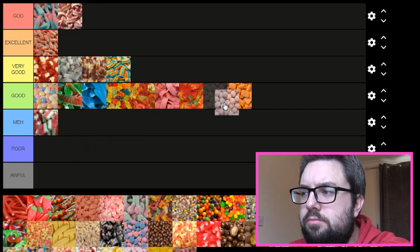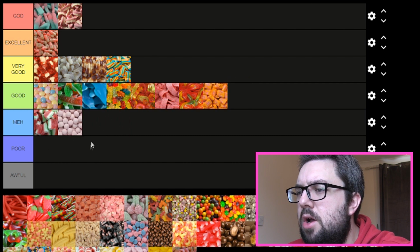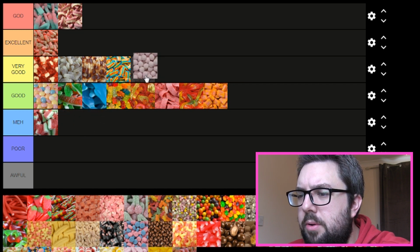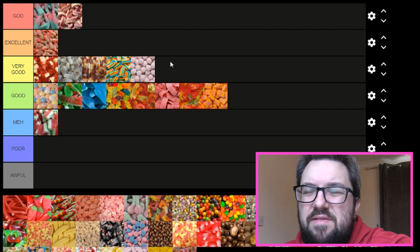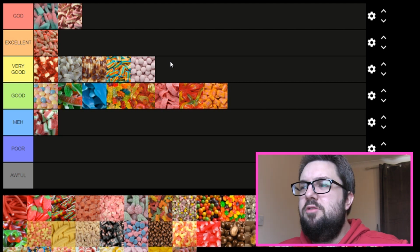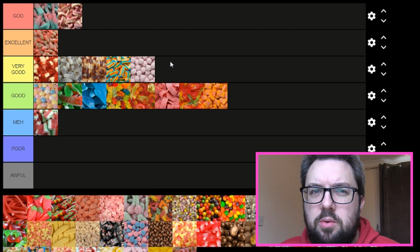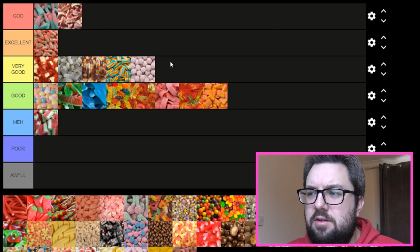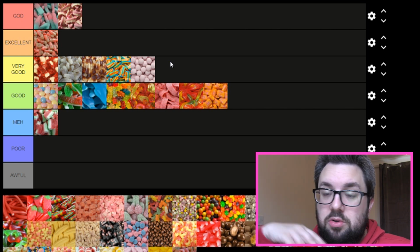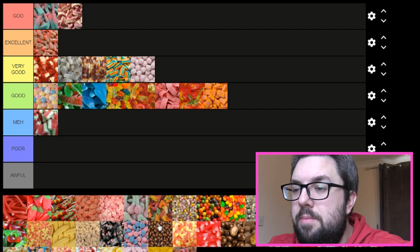Strawberry bonbons. I'm actually going to put strawberry bonbons as meh. Actually, do you know what? Let's say that this is not strawberry bonbons. Let's say it's bonbons in general. In which case, I'm going to say very good. The strawberry ones, they're fun, they're alright. They're meh for me. They're nothing that bold in flavour. And if it's the strawberry ones with the toffee in the middle, a clash of flavours, which I'm not really into, you can get those ones that have a flavoured centre. However, taking all bonbons into account, we're talking like bubblegum, Vimto and all that. Yeah, some really good flavours that I really enjoy. So actually, I'd bump them up a bit.